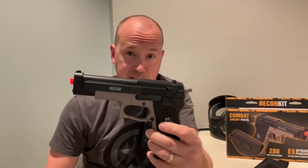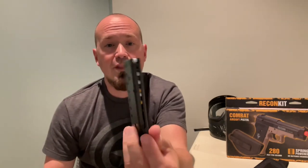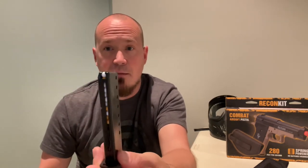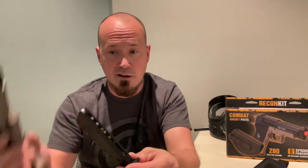If airsoft pistols interest you, I want to save you time and trouble — get behind the Recon 100%. It's by Gameface, the same company that makes the Stinger, but this shoots straighter than the Stinger. It shoots consistently and has a very solid magazine. When you put the ammo in this clip, it stays locked in there — I can't say the same for the Stinger, where the ammo is constantly falling out and getting jammed in the gun. That's one of the major problems you'll deal with with airsoft pistols.